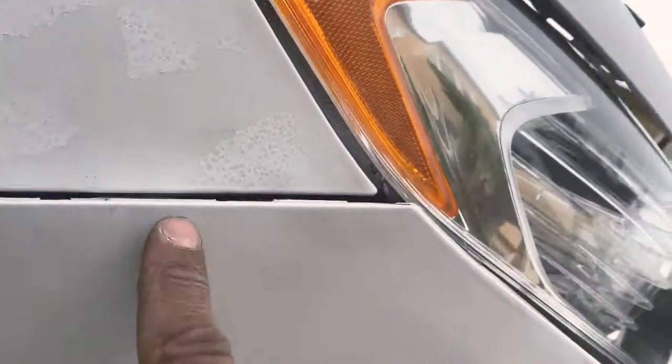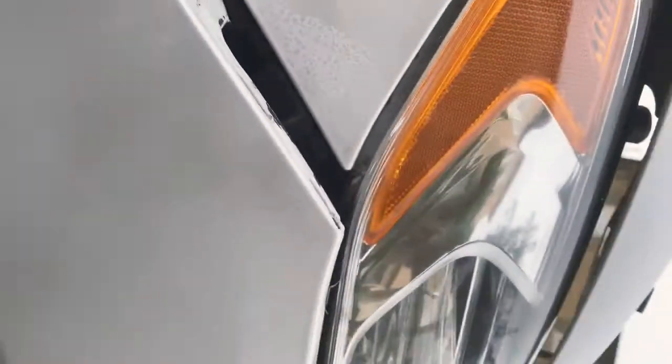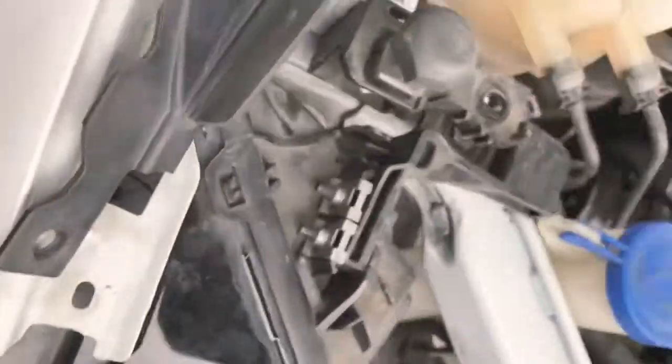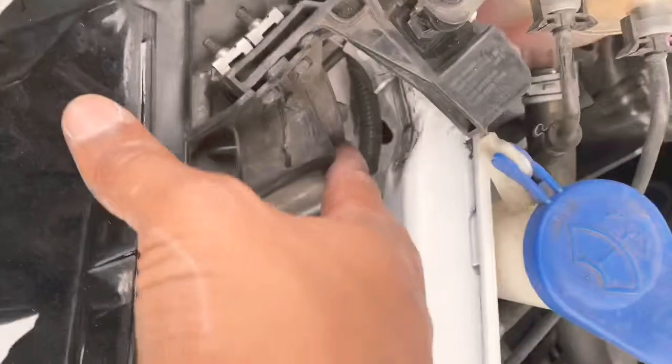And it just pops in like that and pops out. It's easy. Boom. Pop it back out. A little bit of wiggle room. Loosen everything up. You'll be able to pull that bulb out, that blinker bulb, without taking off the whole front bumper or the headlight.